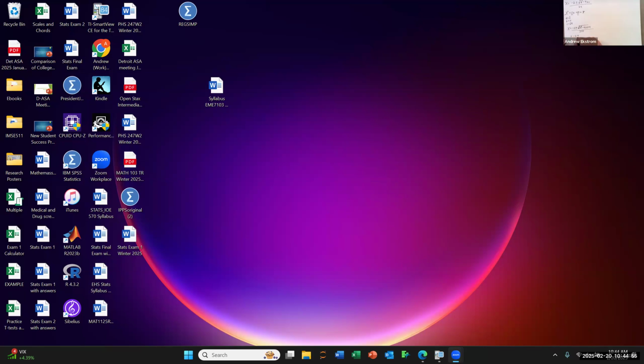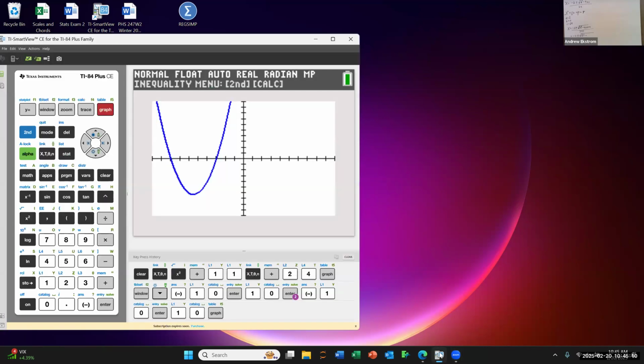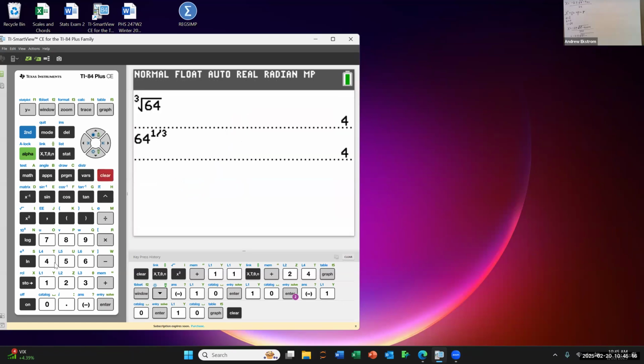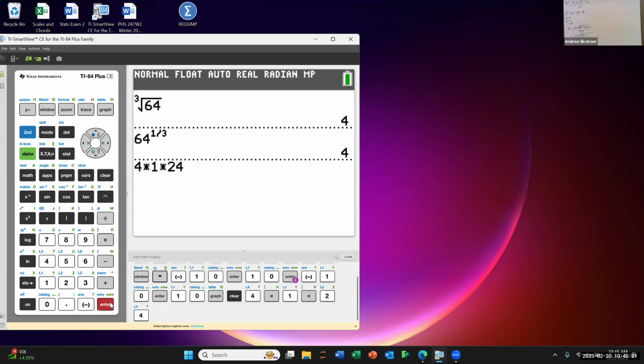So we have -11 plus and minus the square root of 11 squared. That's going to be 121 minus 4 times 1 times 24. What's that? I think that's a reason to use a calculator, right? So 4 times 1 times 24 gives us 96, divided by 2 times 1. So that's just going to be 2.